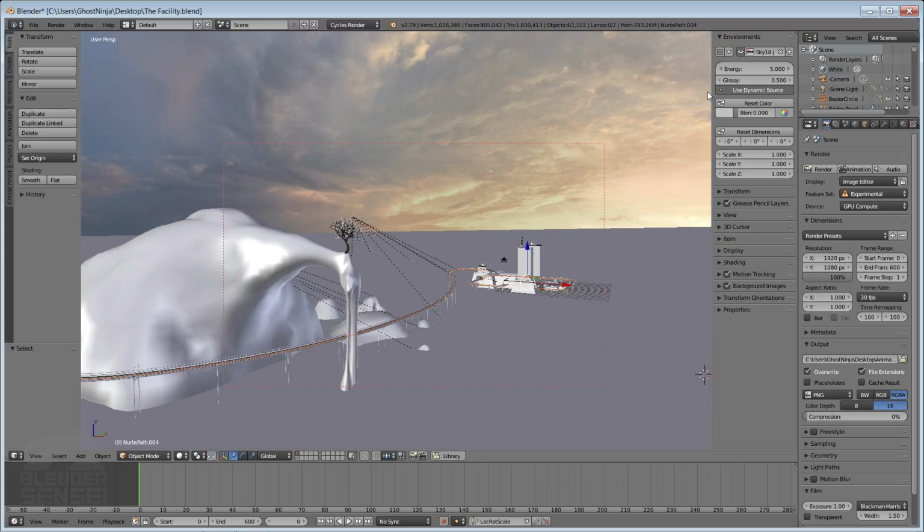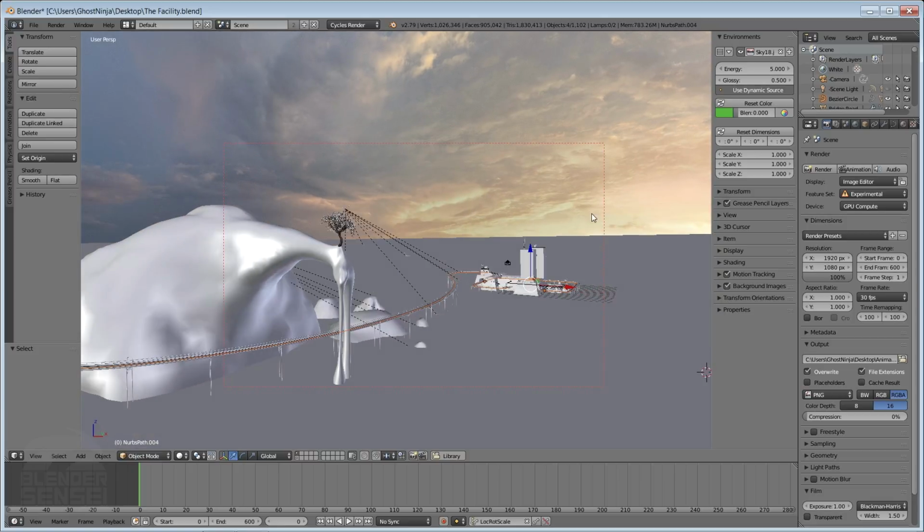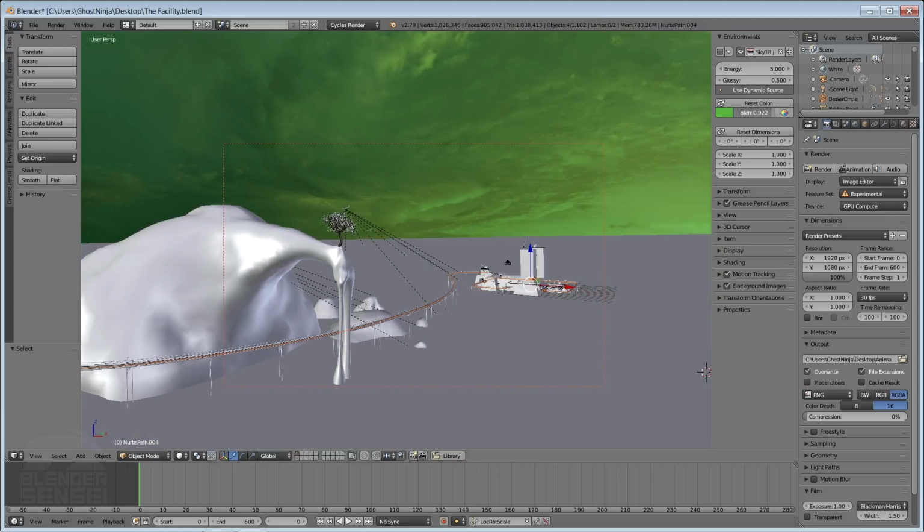Underneath our energy control, we have control over the color of our environment. So starting at the left here, we have a color palette which we can change. Say I wanted to bleed some green into here, I could change this to green. And to actually introduce that into the environment, we just increase this blend slider here. And so we can get a little or a lot of that color value mixed in with our environment.